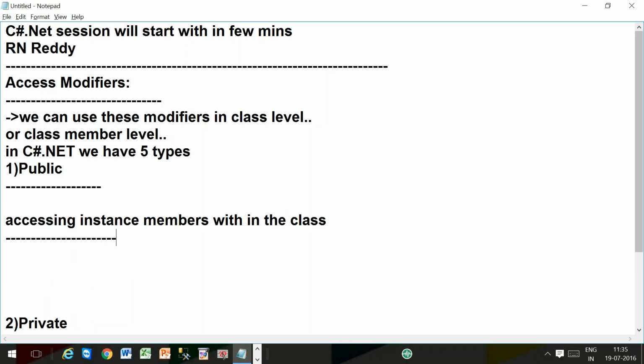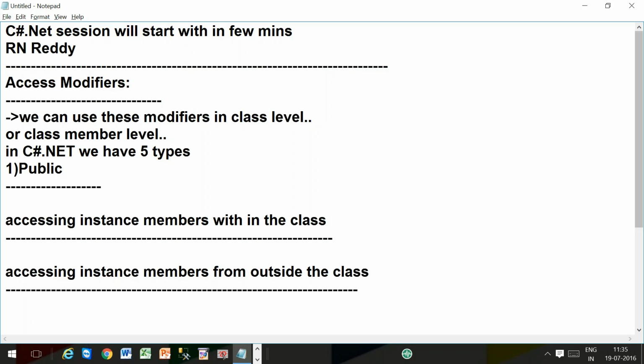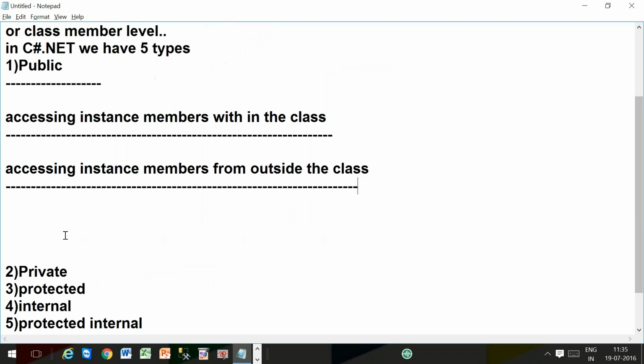The other is accessing instance members from outside the class. Accessing instance members within the class, and accessing instance members from outside the class.